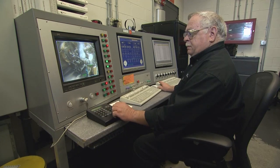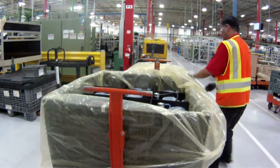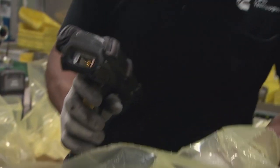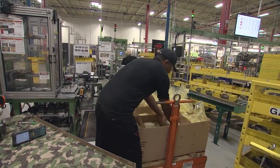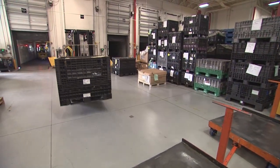Next, the assembled turbochargers are tested and made ready for shipment. Once the customer places an order, we go through the process of pulling and picking the order, verifying that we have the appropriate turbos for that order, and then we send an automatic shipping notification so that the customer knows exactly what is coming to their door — how to stage their line and what to begin to build.